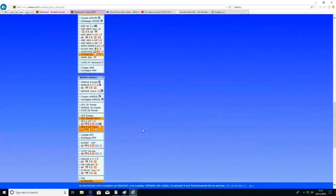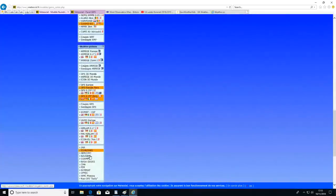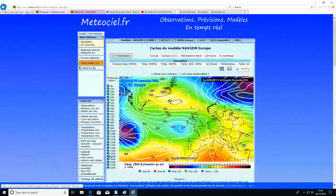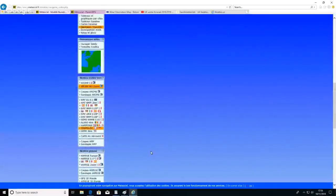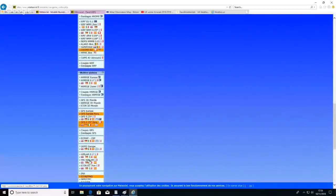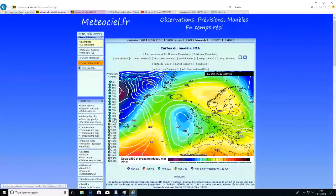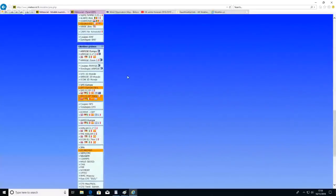Well, if we're going for joke models, then we can have a quick look at the NAVGEM, the wooden spoon of weather models, so to speak. And again, that one's going for quite a cold situation as well. So I'm not really sure we should be too optimistic when the worst model seems to be going for the coldest conditions. What about the GMA? Actually, I don't think the GMA is run yet, has it? No, that's the last one to update, I think, in the evening. We still get up to 84, but we won't get the others until after the ECM.